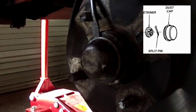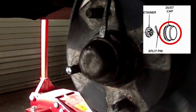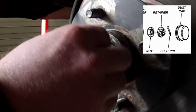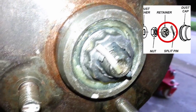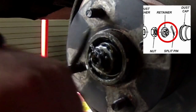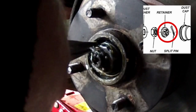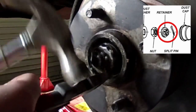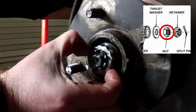So let's adjust this. First thing you need to remove is the dust cap — work your way around the outside with a screwdriver and a hammer to pry it off. Once the dust cap is off, wipe away any excess grease so you can see what's going on. The nut we're going to use to adjust the preload on the bearing is locked in place by a castellated retainer and a split pin, so these need to be removed next. Lever the pin up using a screwdriver, straighten it out with a pair of long nose pliers, grab the head of the pin with side cutters, jiggle it about and hit the side cutters with a hammer to remove the pin. Once that's removed, slide the retainer off the nut and you're ready to adjust the wheel bearing.